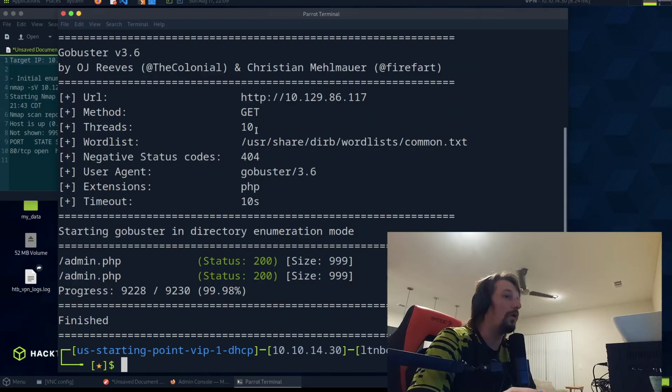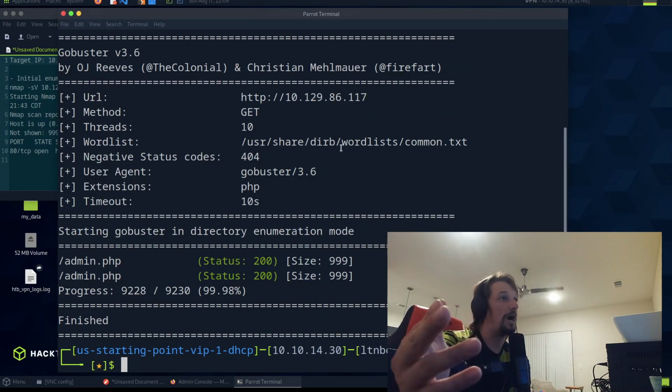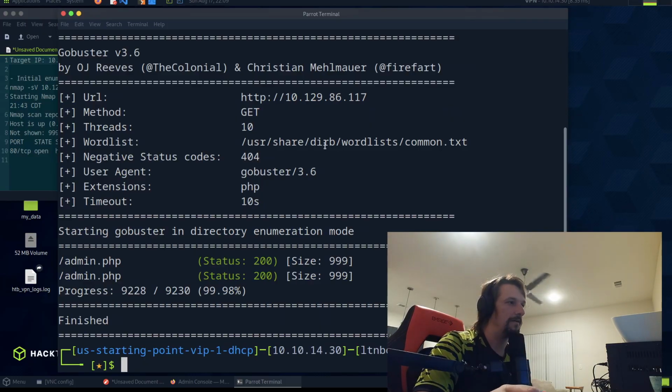There's other codes, and you can look up HTTP status code lists, and you can see some codes mean permission denied, which could mean that there's something of interest there. 404, as you've heard, is like an ongoing joke, it means there's nothing there. If we navigated to /Bob on this website, it's not going to be there, and we're going to get a 404 error.